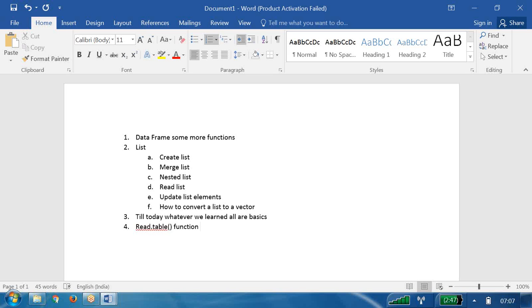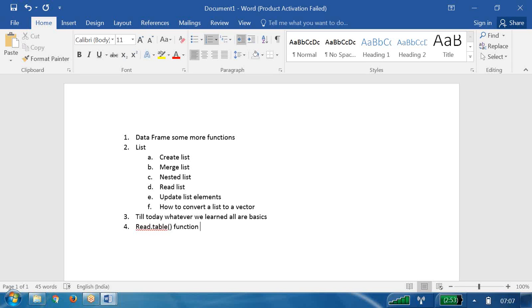Ram, up to yesterday, whatever we have learned, it is data types. Yes, data types. Okay. These data types are again divided into two types. One is atomic data types. Atomic means basic, like five things I explained starting, right? Like numeric, integer, complex, boolean, and character.